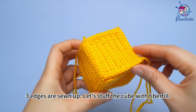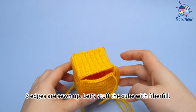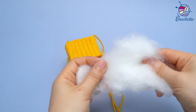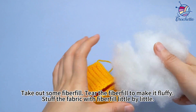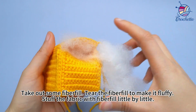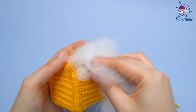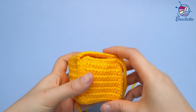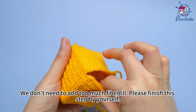3 edges are sewn up. Let's stuff the cube with fabric. Take out some fabric. Tear the fabric to make it fluffy. Stuff the fabric with fabric little by little. We don't need to add too much fabric. Please finish the step by yourself.